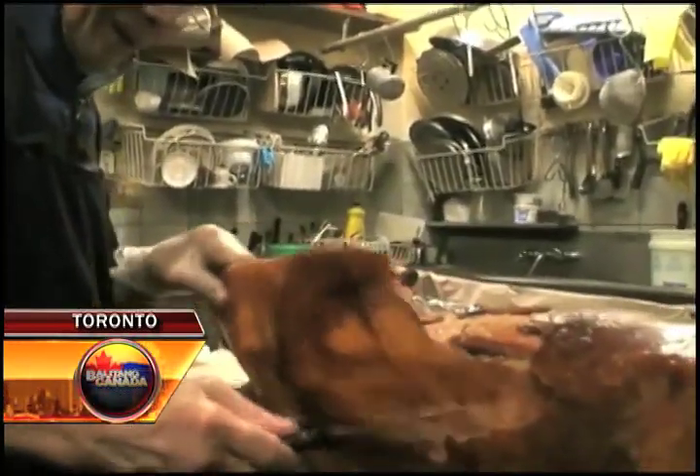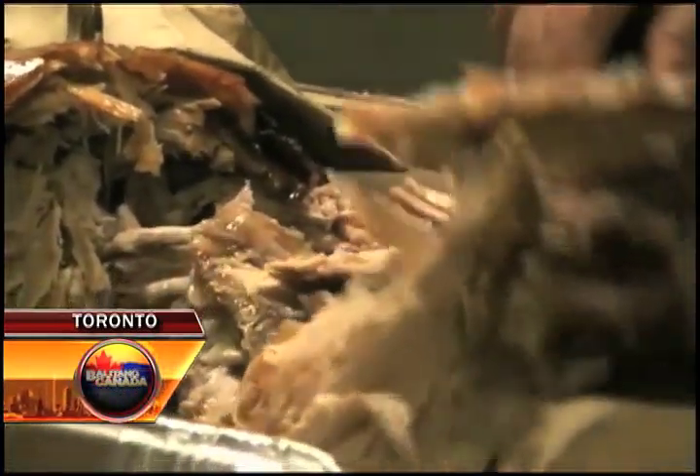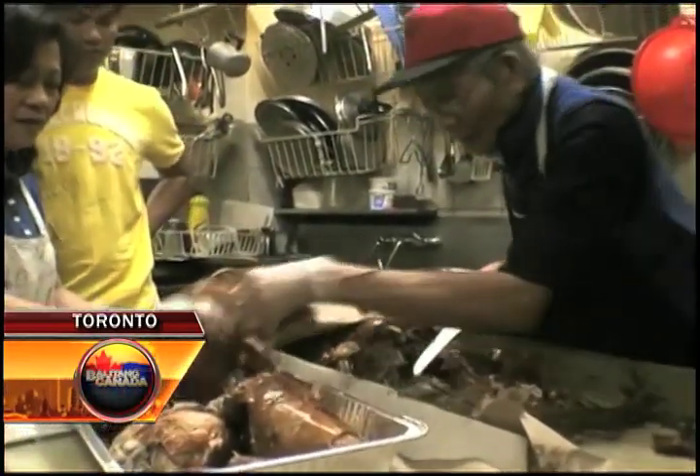Masarap po yung lechon nila. It's fresh and it's the best in the city I've tasted. I just heard about the place by reading something in the Globe and Mail newspaper maybe eight months ago. A famous chef was saying this was one of his favorite places to come and you would never know it existed. And he did roast pork every weekend, so I started coming every weekend. I get roast pork and I love it. It's fantastic.